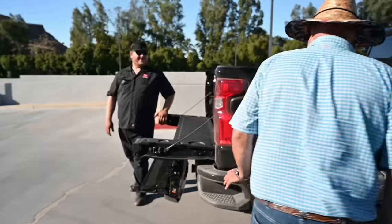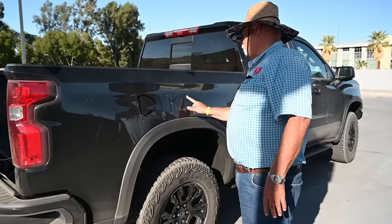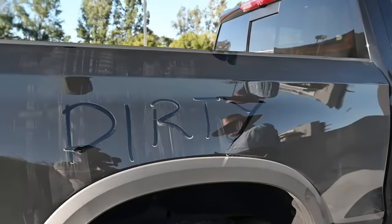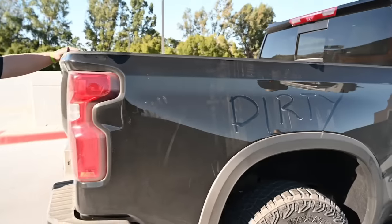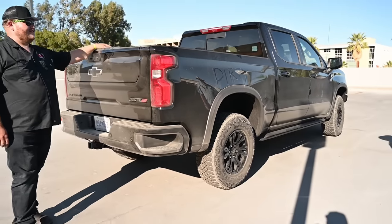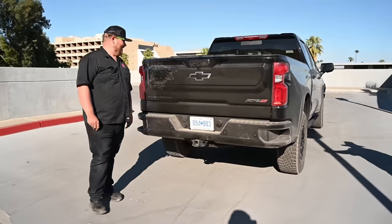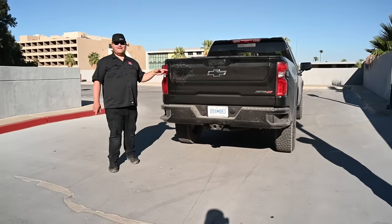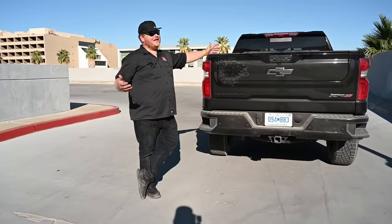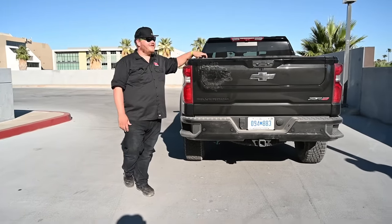As much as I like black trucks, if you're going to drive in the desert you don't want a black truck. We were off-road in this thing for a grand total of three minutes and look at how the dust has absolutely stuck to it. Unless you love detailing, think twice. Luckily it's available in a lot of colors — I love the blue that comes on this truck, and there's a great red too.